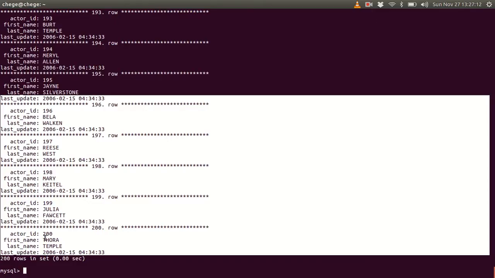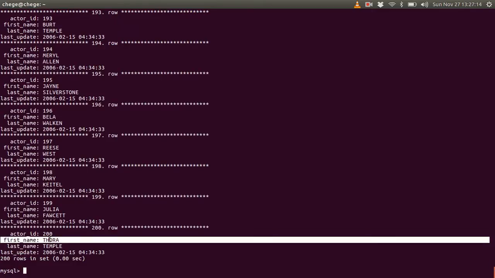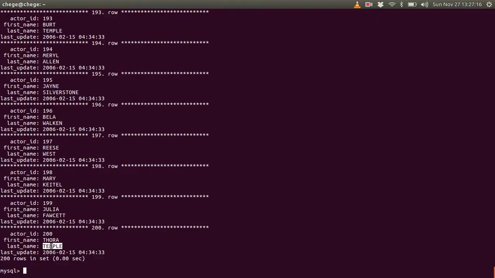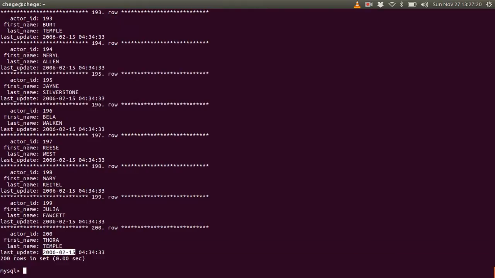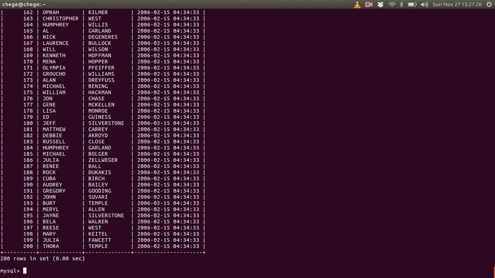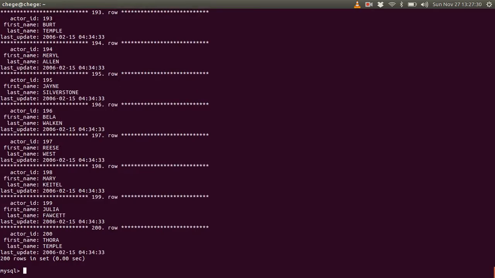It's much more readable, especially when we have columns with very long data. Capital G will change the format.